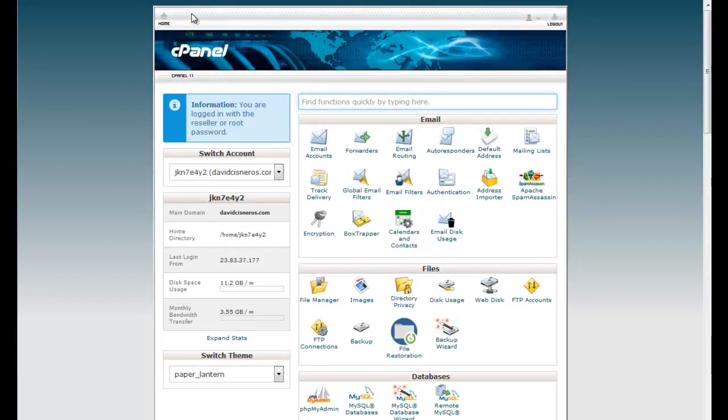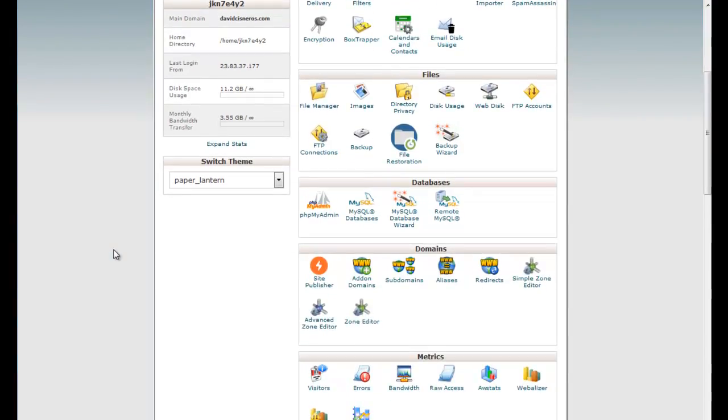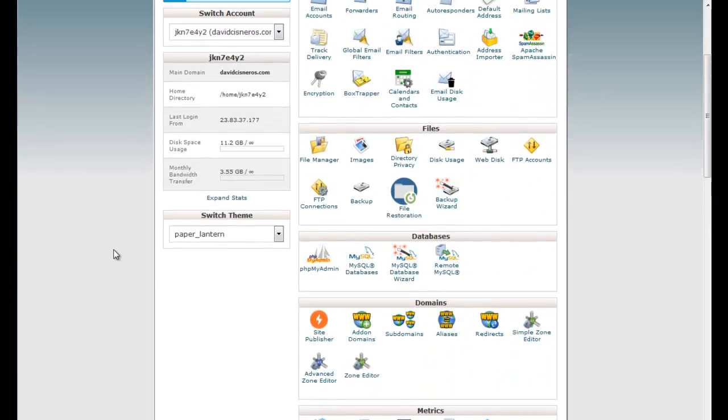Okay, now we're on to my server. So I'm at my server here. This is my cPanel. So if you have a server, you probably have some type of hosting account. I use Liquid Web. Now, Liquid Web and HostGator are the two that I've used in my life. They both have a cPanel. So if you don't have a cPanel, you're going to have to check with your hosting account and figure out how that all works. Now, your cPanel may not even look like this.